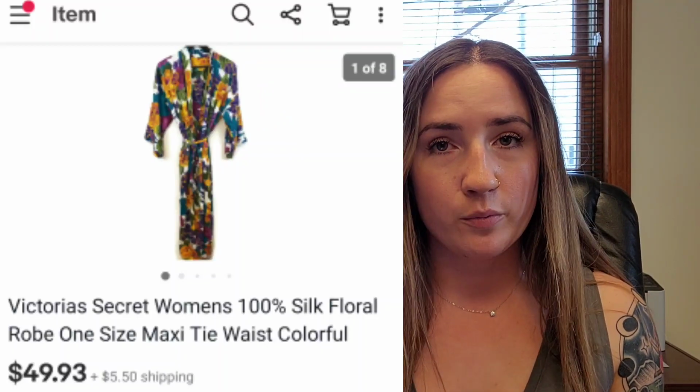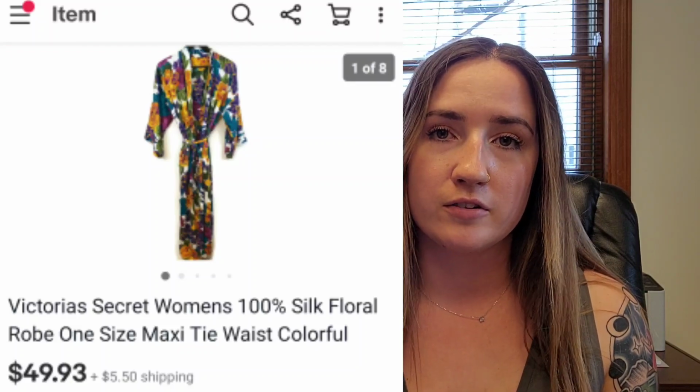And the last item I wanted to show you that sold on eBay that I thought was a really good sale was actually a robe. Now, I talk about this a lot. People skip on the intimates in the sleepwear section, but there's really good profits to be made if you know what you're looking for. In general, I look for really nice prints in silky long robes, and that usually leads me to the correct brands that sell for quite a bit. So this one was by Victoria's Secret, and it was 100% silk. It had a really beautiful multicolor floral print, and it was a longer length robe. It also came with the matching tie waist, which I don't always find, and I probably would have picked this up without that tie belt, just because it was silk and it was so beautiful, but that's always a bonus when you get the tie that goes with it. You can usually ask for more money. So this one I listed at $49.93 and it did sell at my full asking price, and again, very quickly.